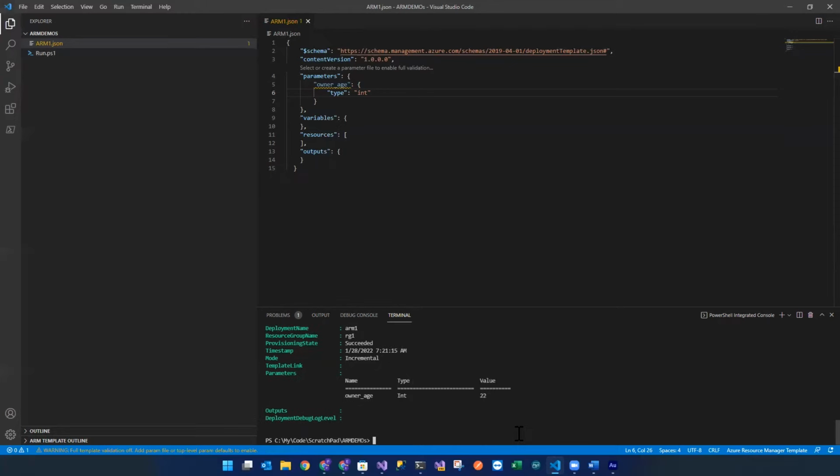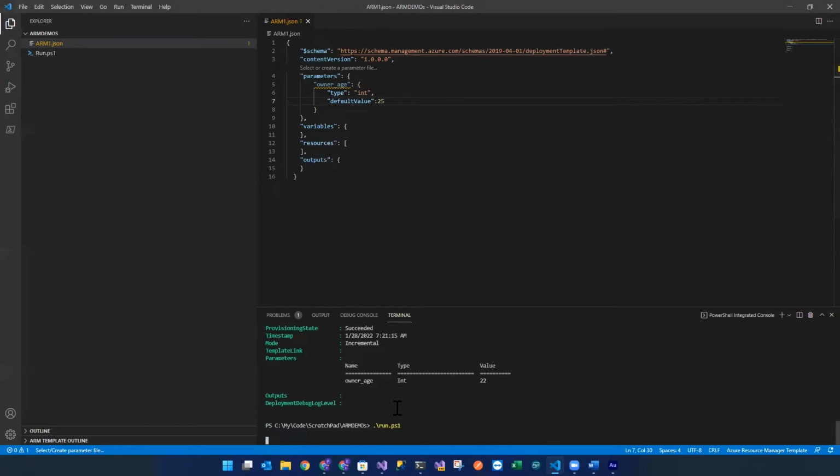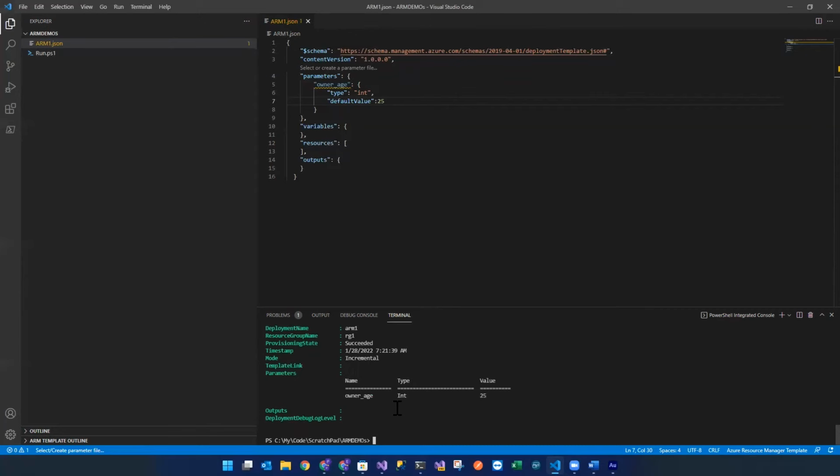But if I supply a default value, let's say 25, then when I run this, it'll use the 25.